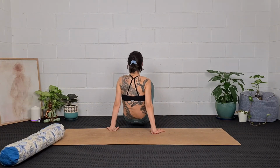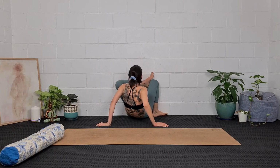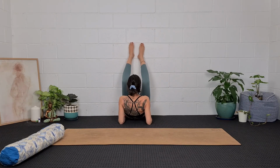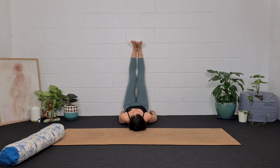And let's just bring ourselves now. So we want to bring our hips all the way into the wall. So your hip bones are in contact with the wall. Bring your legs up the wall now so that they're straight. So you're feeling that stretch in the hamstrings, and pull your toes back towards your shins. Now feel this stretch through the back of the legs.